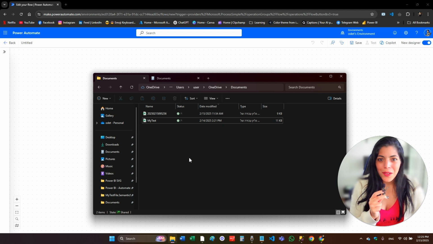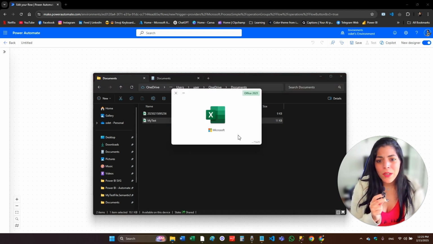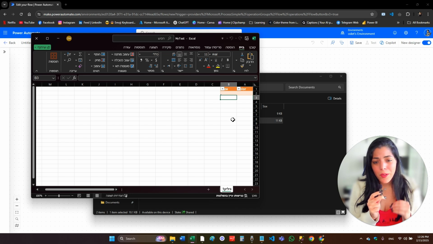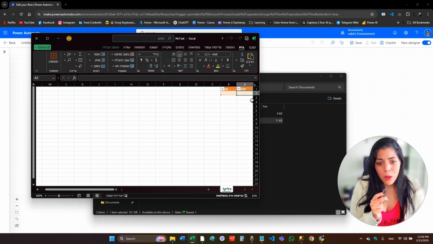So let's start. First of all, you have to save the file with the columns and the conditional formatting you want to create, as a table, and you don't have to set any values. It's going to be a template that we're going to use in the flow. So I created two columns, the color and the size. On the color column, I created conditional formatting.